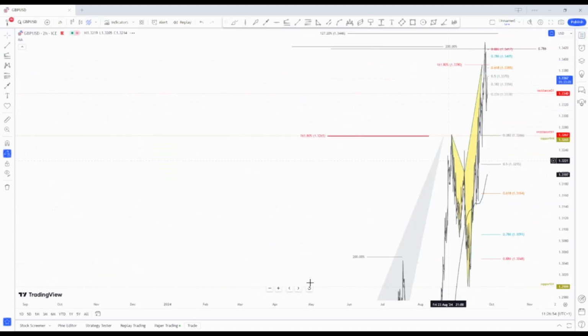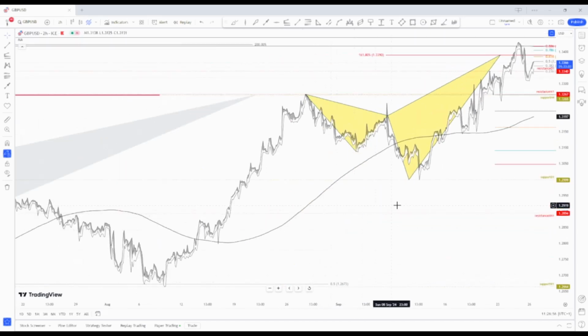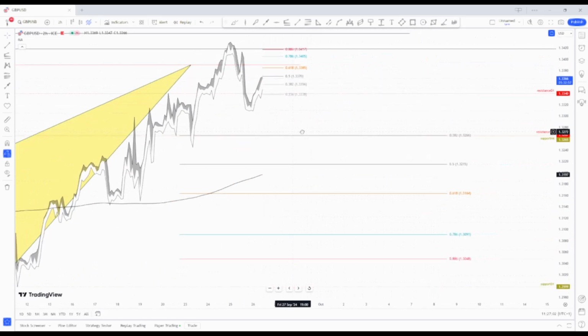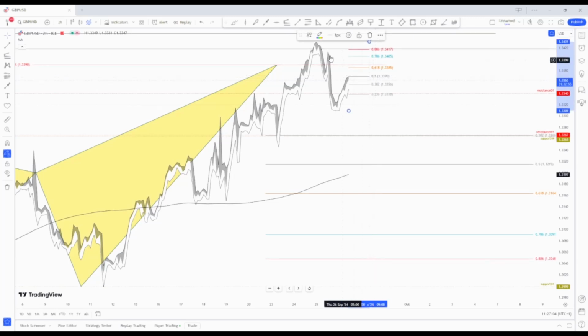The pound versus the dollar, the cable, is now facing the 50% Fibonacci retracement level. This is a minor Fibonacci level, a retracement of the last move to the downside. So we are talking about a tiny and shy move towards the 50% Fibonacci level. We have the golden Fibonacci for the cable at 133.85. Pay attention to these levels for the cable.